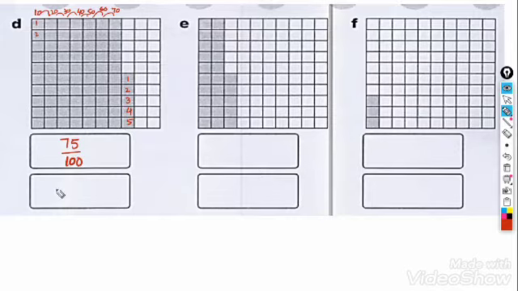You can easily change it into a decimal just by writing 75, and in the place of the 1 you will put a decimal, and after that there are two zeros, so these two digits for these two zeros, so 0.75. The next one, it is 10 and 20. So altogether they will become 20, and 1, 2, 3, 4, and 5. So it will become 25 upon 100 again. So it will be changed into 0.25.